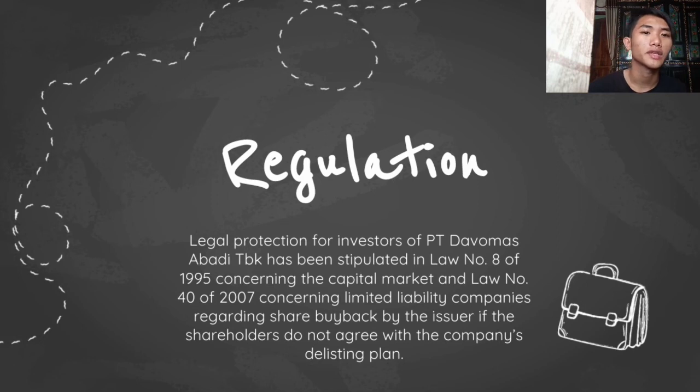The regulation that was taken by the government on this company is like legal protection for investors of PT Davomas Abadi Tbk, which has been stipulated in Law No. 8 of 1999 concerning the capital market and Law No. 40 of 2007 concerning limited liability companies, creating shares buybacks by the issuer if the stakeholders do not agree with the company's delisting plan.